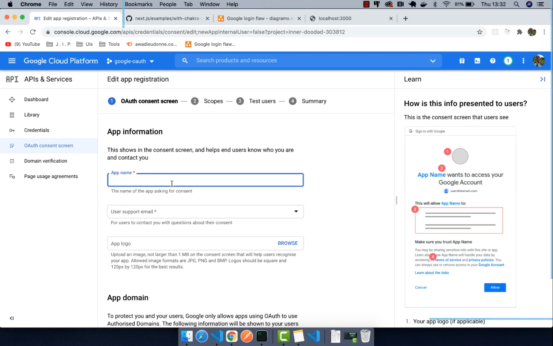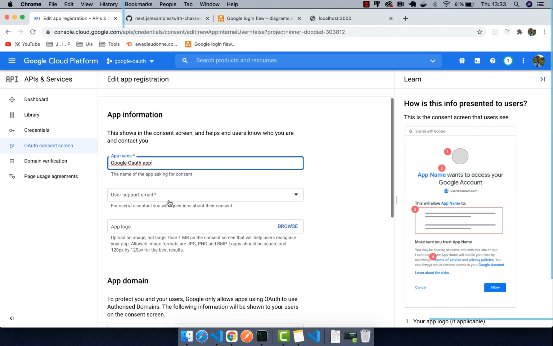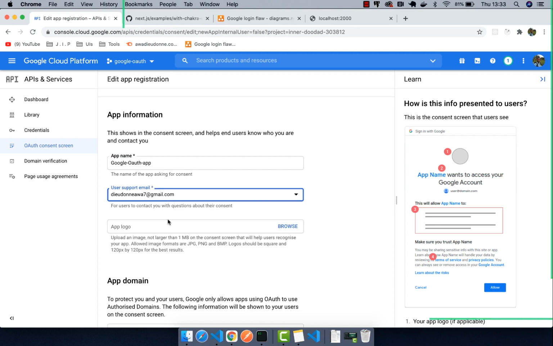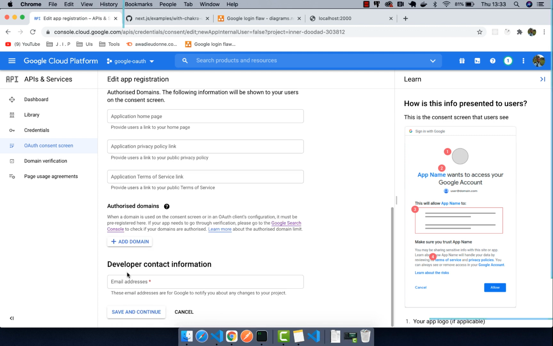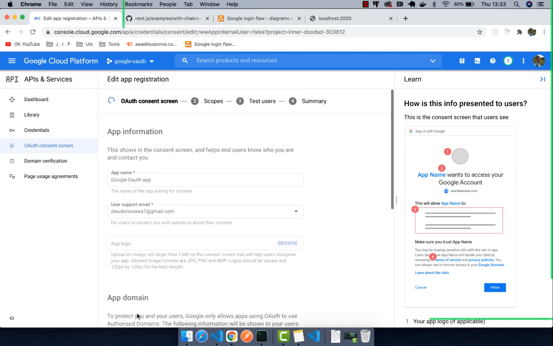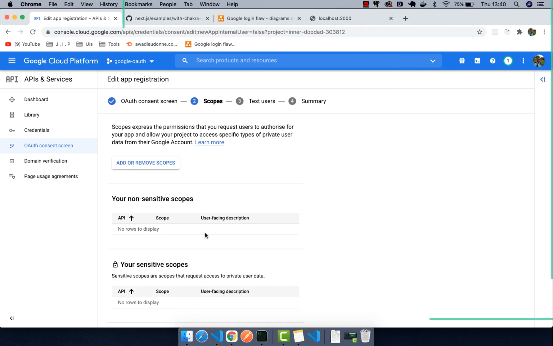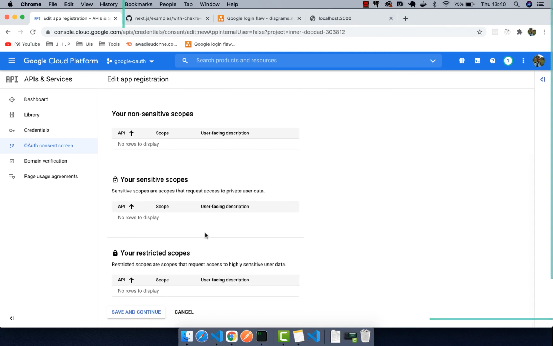App name, I'm going to say Google app. Then I'm going to put in my email as user support email. Then my email again as a developer. And let's save and continue. Okay, so it works.